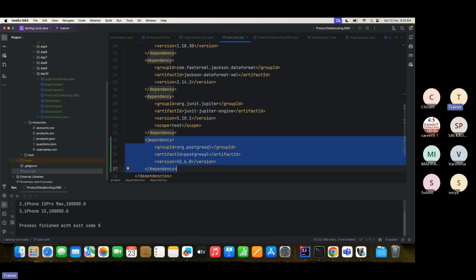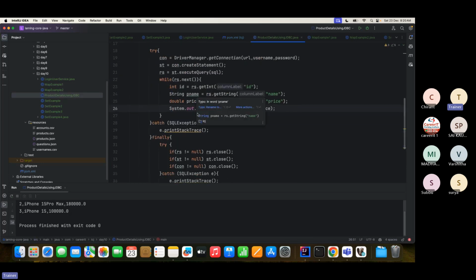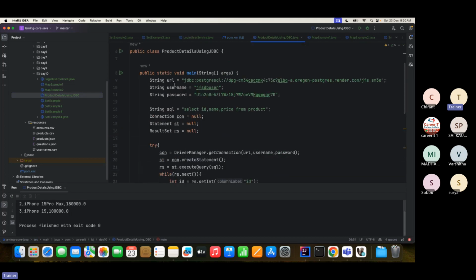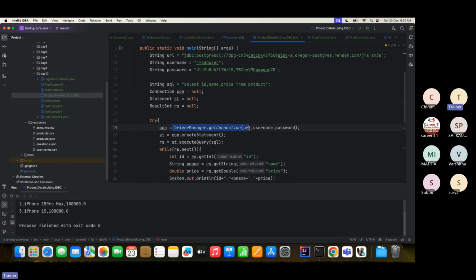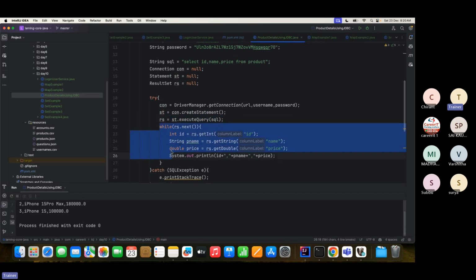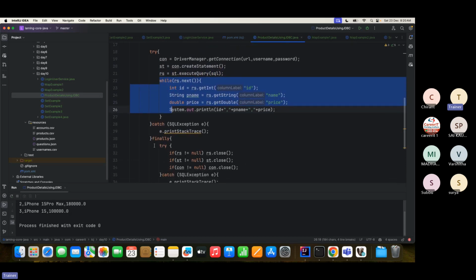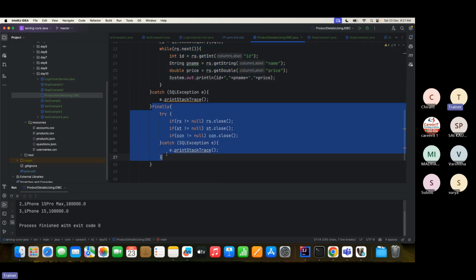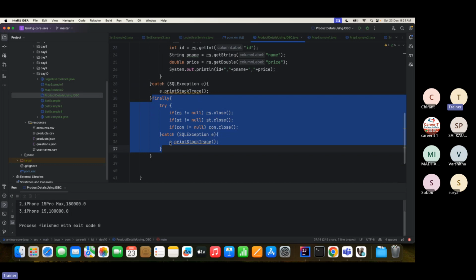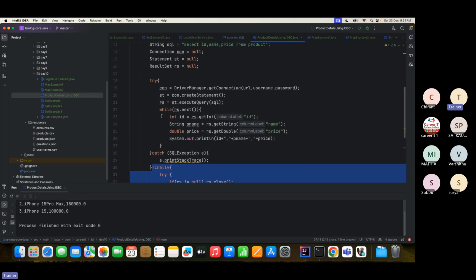Once you add this dependency, first you need to know your connection parameters: where you are running, what is your username, what is your password. Then you are going to write your query. First you establish the connection using these connection parameters. Once I get the connection, I create a statement, then I execute that statement, get the result set, and process the result set. Once I'm done processing, finally I should close the resources, whatever I opened. Even when you are inserting or deleting, the process would be the same.